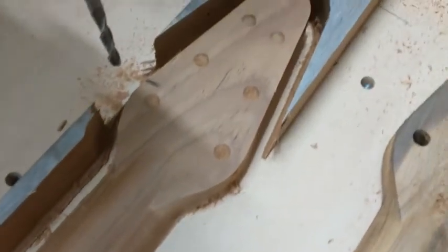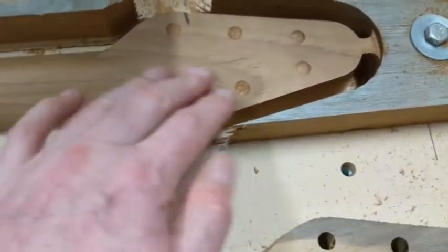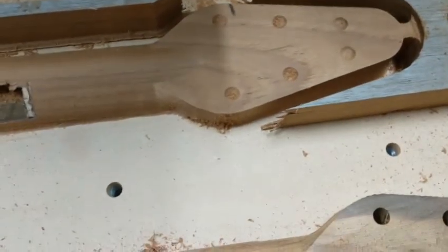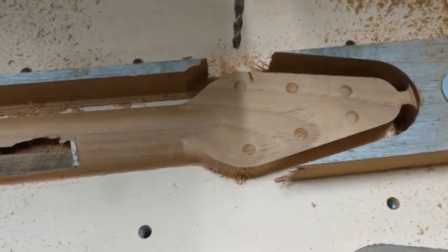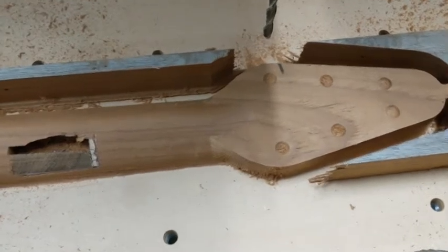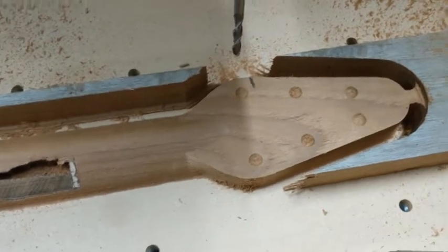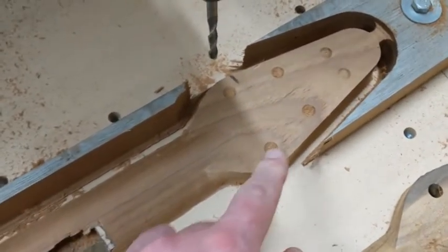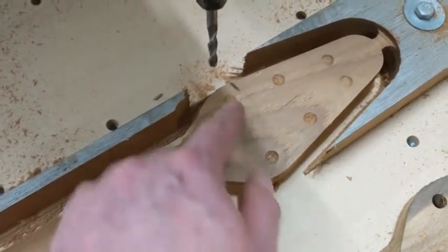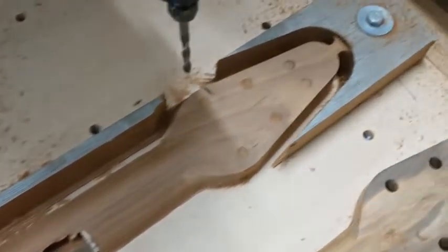So next I'll cut these holes right through. I may cut the hole here. Now they won't cut correctly because they are on an angle. The head's on a 4-degree angle and my bit is straight, so the program calculates where it can cut. It doesn't obviously cut into any area it can't, or it shouldn't, more to the point. So the holes won't be ready for machine heads just yet, but there'll be holes at the top that are in the correct position on both sides, so I should be able to quite easily finish those off.